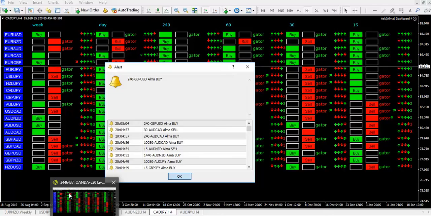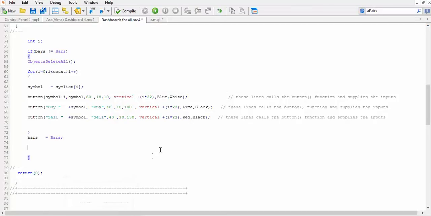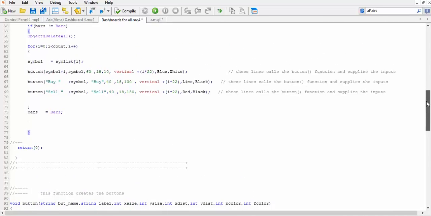You see buy on NZDUSD, buy. Now the sell is black. I'll explain that later. And it was lime and it was red. That's the buy and the sell. And the lettering was black, right? Yeah, font color, F color, black.